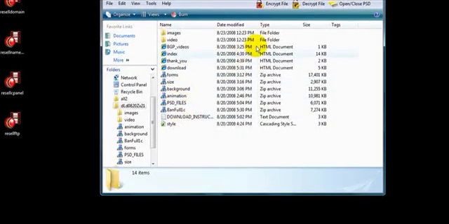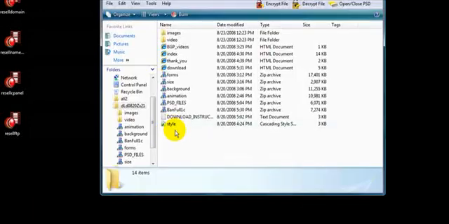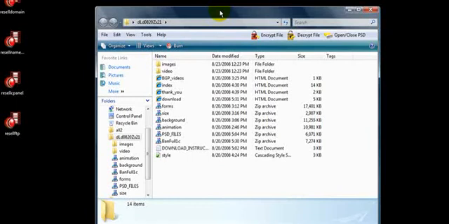So now what we want to do is use a web editor to edit our pages and get them ready to upload. Okay, now I personally use Dreamweaver. Dreamweaver does cost quite a bit of money, but you can get a free trial download for 30 days if you just go to dreamweaver.com. I'm sure it'll probably take you right to it. Or you can use another one called NVU, which I think is nvu.com, a really simple web editor that actually works pretty well.